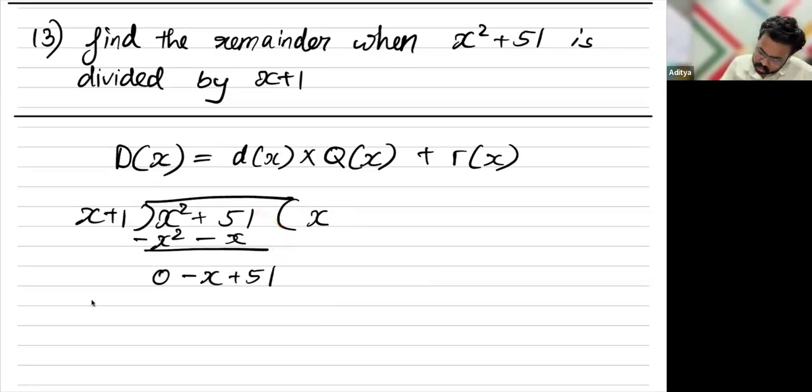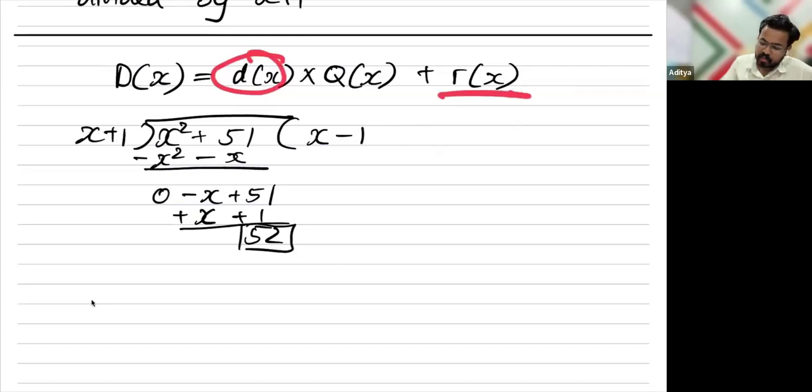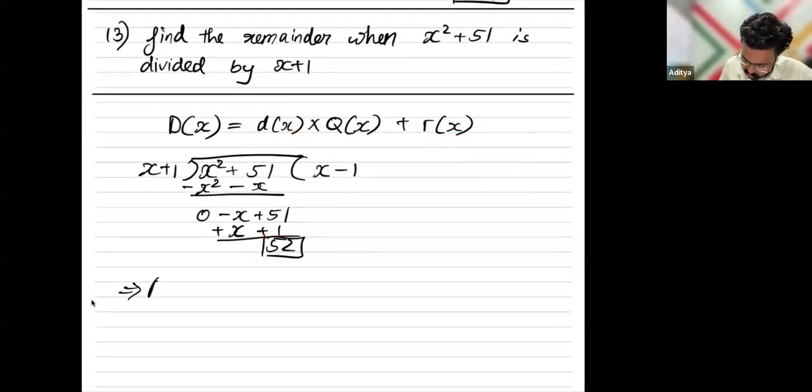Now, this goes minus 1 number of times with x plus 1. So you multiply minus 1 with x plus 1 and subtract it. So you add x plus 1 and you're left with 52. This is by long division, you find that the remainder, of course, if the divisor is a linear polynomial, your remainder will be constant. And that constant value comes as 52. So this implies answer is 52.